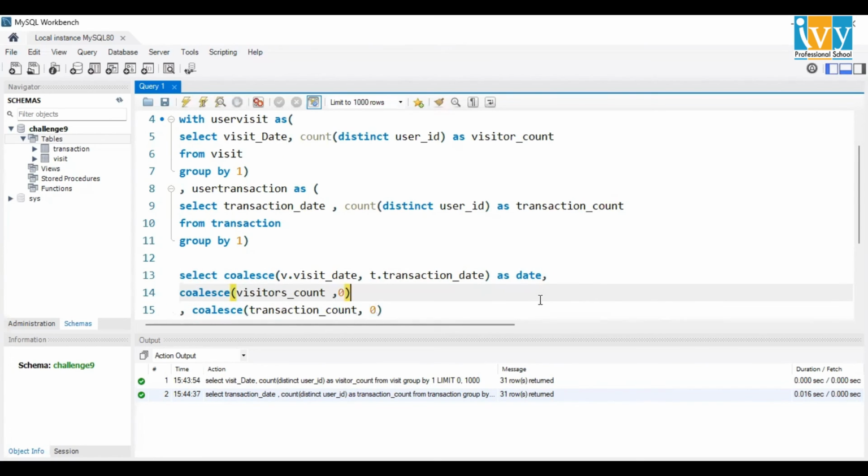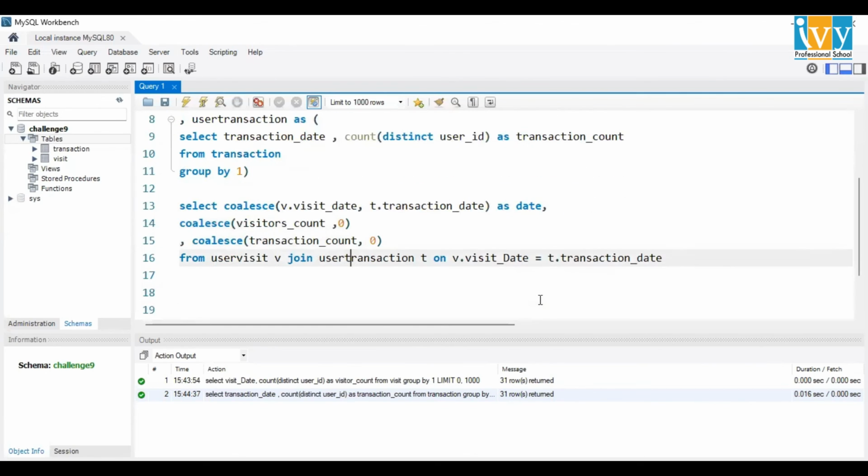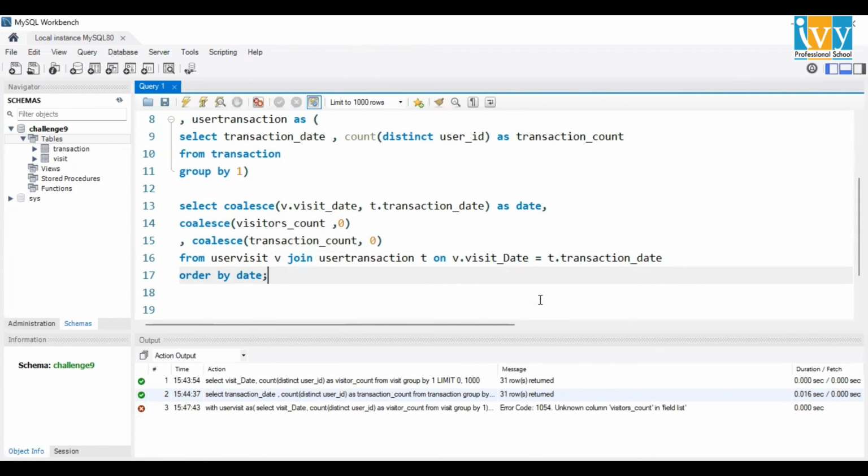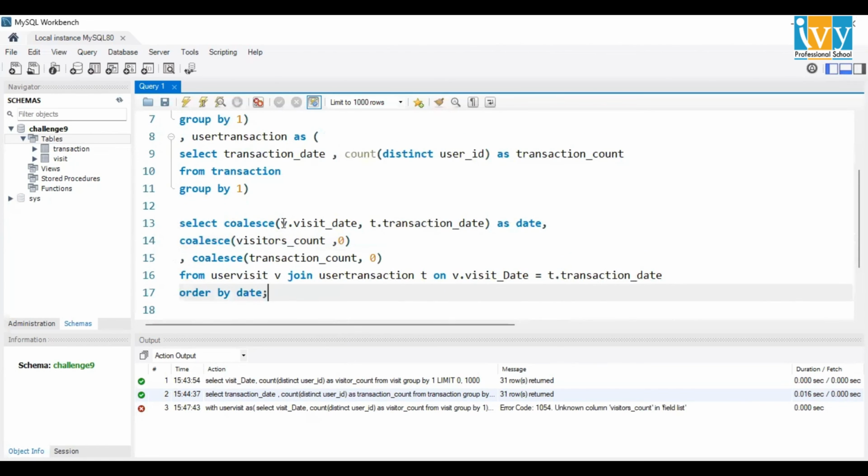And then we are going to use the order by clause, order by date, visit.